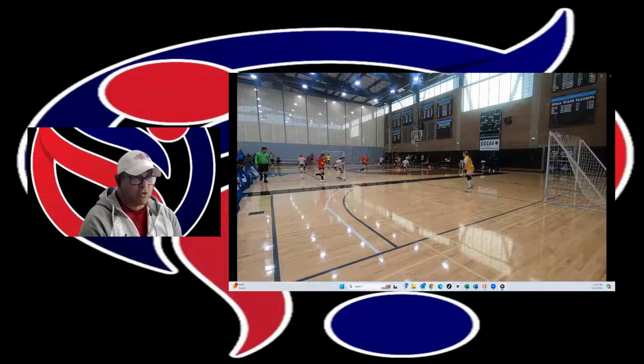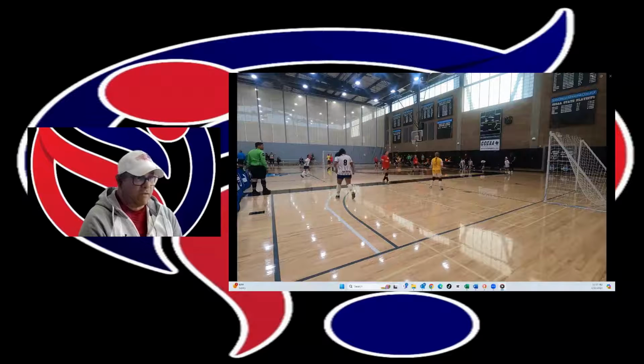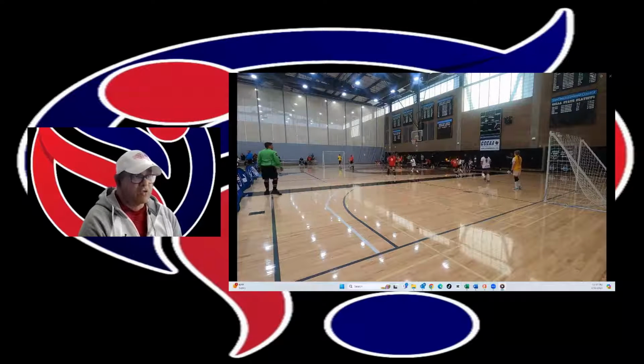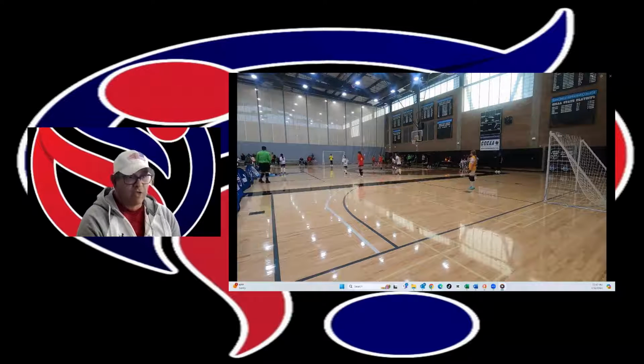Once again, this is your typical futsal game all across the U.S. and in other countries as well. They play in basketball courts, unless you go to a tournament or to an event where they actually have regulation-sized futsal courts, which happen to be a little bit larger. Not actually, they are quite a bit larger than just a basketball court. Now the game changes a little bit. There's a little more space, and the variables and the dynamics of the game change as well. Hope I gave you guys a quick analysis.